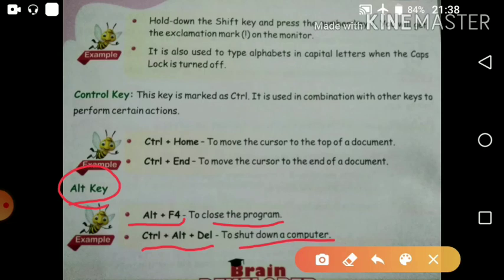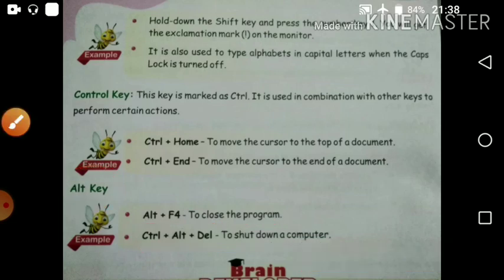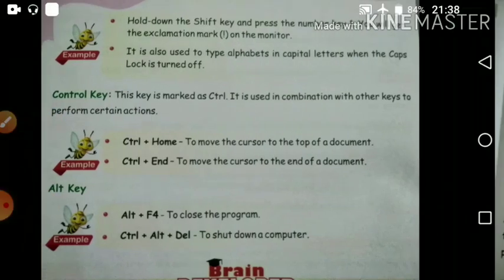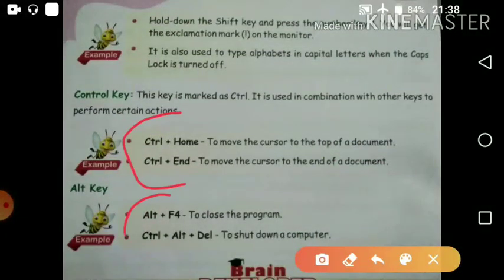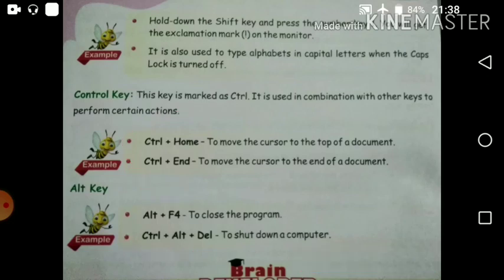So this was your lesson for children. In this lesson, you learned about different keys that are present on a keyboard and about some shortcuts also, as these 4 are shortcut keys. Now move forward towards our book's exercise.